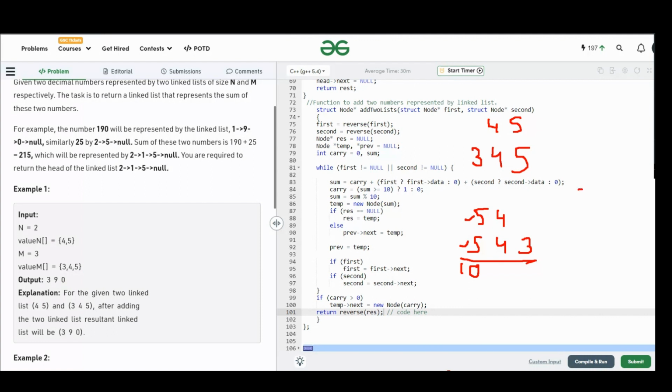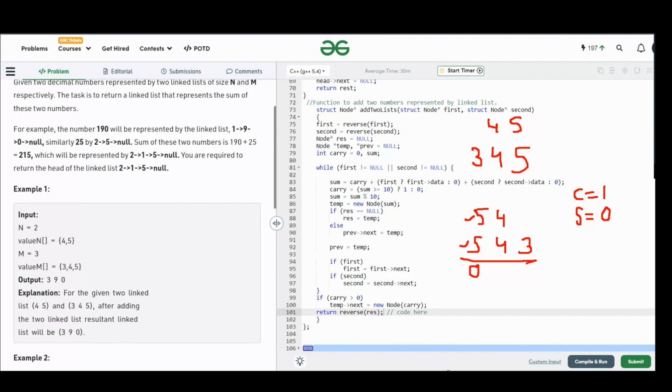So we have carry as 1 here, and sum is sum modulus 10. So 10 modulus 10 is 0, so we get 0 here. So we replace this sum by 0 instead of 10.